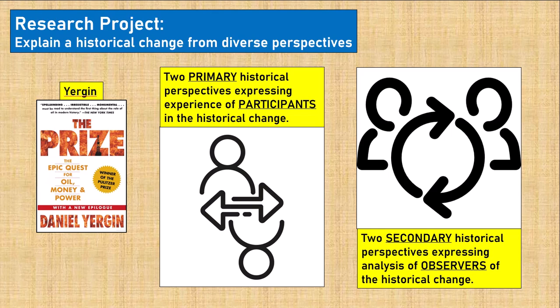So one obvious way to think about what am I going to do for my secondary perspectives is to think about 2 other texts that are kind of modern academic textbooks like Jürgen's. Now, maybe they're focused where Jürgen just mentions this thing in passing in one chapter. You're going to go find 2 scholars who write works, articles, or books specifically about that subject, right? So they'll be more focused and concentrated. But that's not the only way to think about secondary perspectives, right? It doesn't have to be modern academic texts.